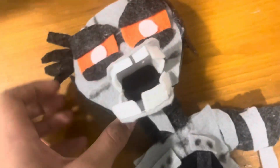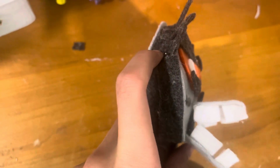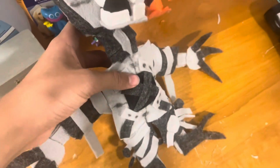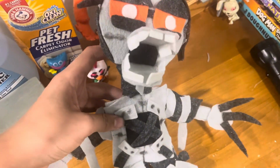And also, how I made this kind of circle thing is I cut out 2 gray pieces right here. And then to make it a circle, I cut out a long rectangular line. It's kind of hard to explain, but maybe I'll make a video on it one day. For his neck, it's just a bunch of glued together felt. But I need to make it a little stronger because his head does this if you don't support it. I mean, it's not too bad, but it's bad.